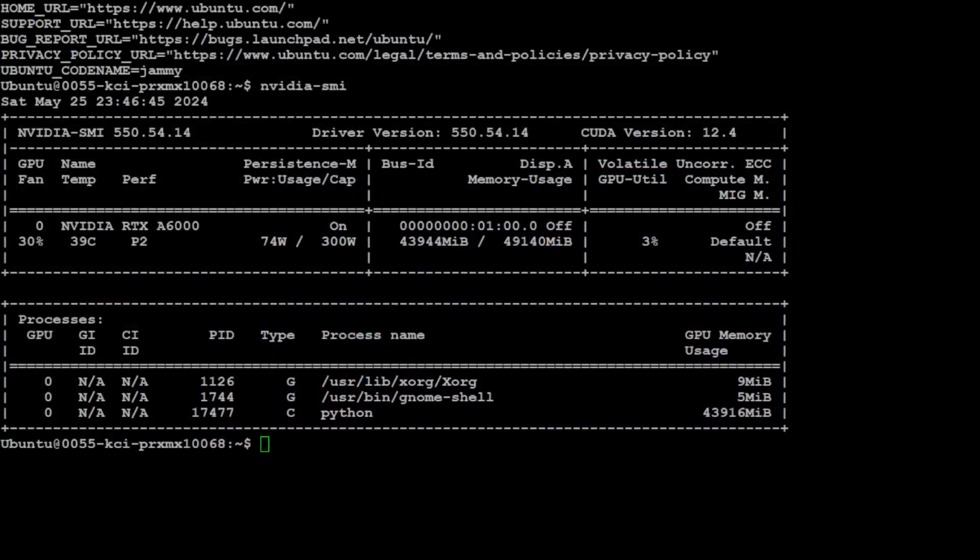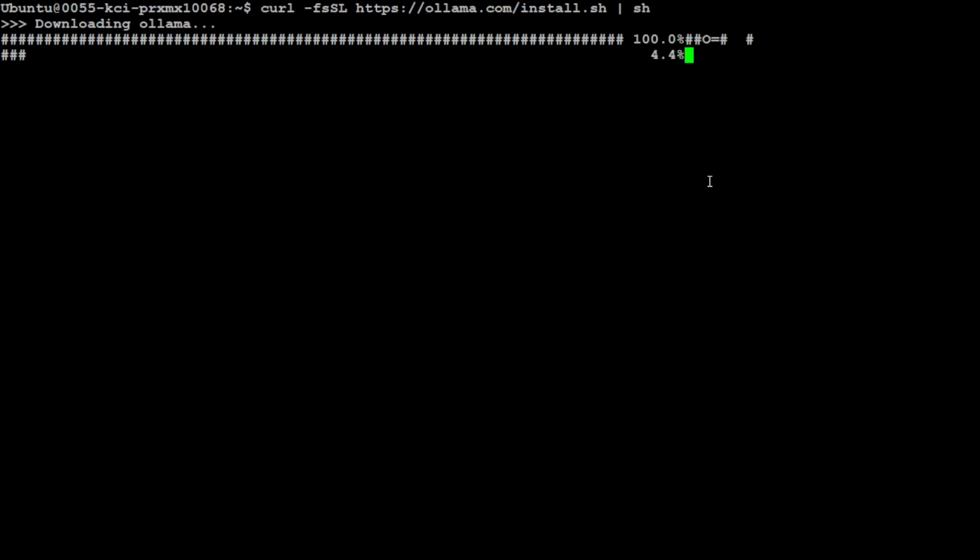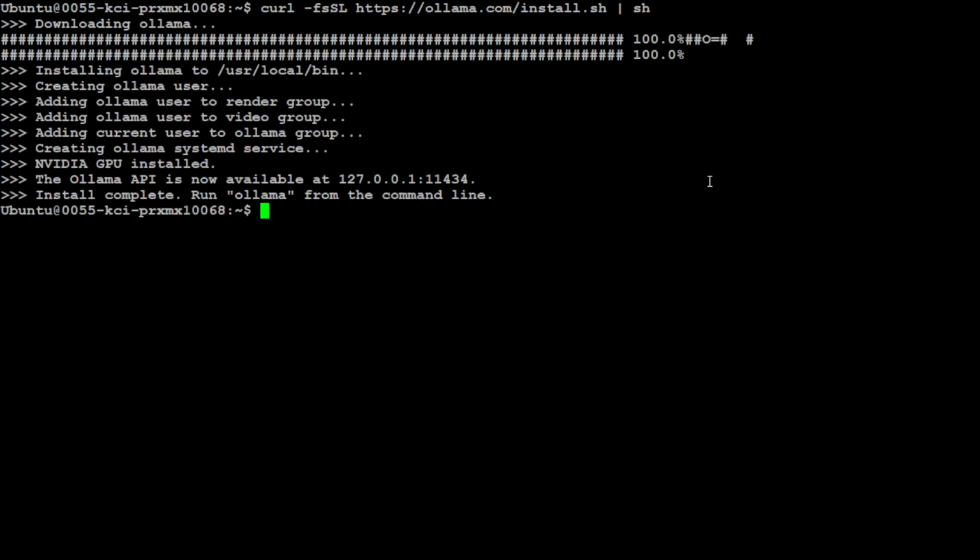Let's go back to our local system. Let me clear the screen. First up, let's get Ollama installed. And then we will also download the Llama 3 model with the help of it. In order to install Ollama, all you need to do is run this command, which you can grab from their website, which I just showed you. So you see Ollama is installed while I was talking. And then in order to get the Llama 3 model with Ollama locally, just run ollama run llama3.